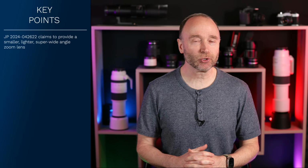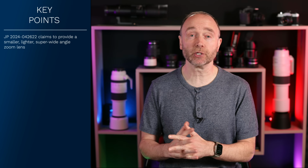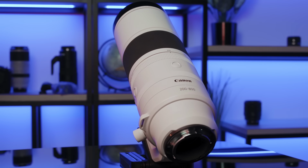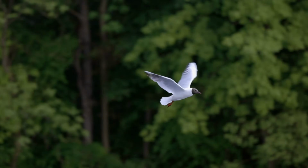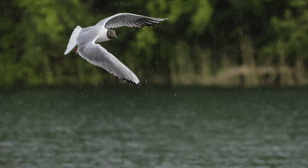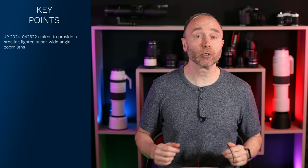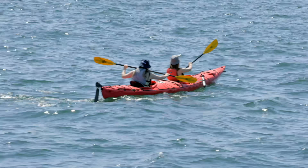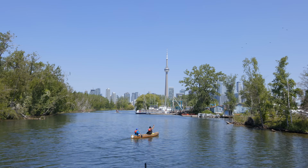And if you've been following this channel for a while, you'll recall that I've covered several other Canon patent applications that talk about reducing the size and weight of super telephoto lenses, like the Canon RF 200 to 800 mm f6.3 to 9, or the Canon RF 100 to 500 mm f4.5 to 7.1, which feel surprisingly light in your hand, allowing you to get shots like this, handheld, without any monopod or tripod, without any jitters or jerky movements.